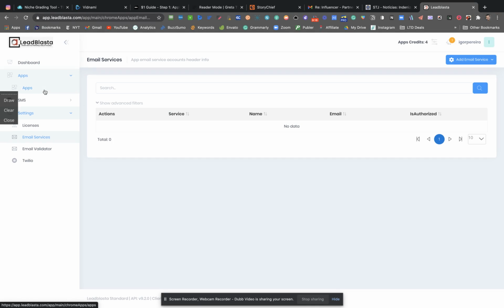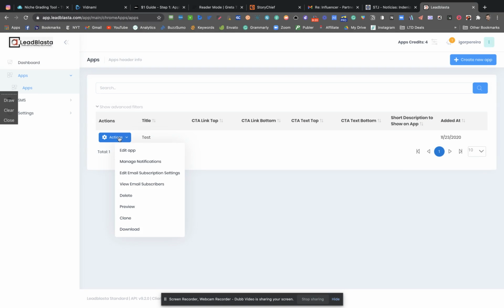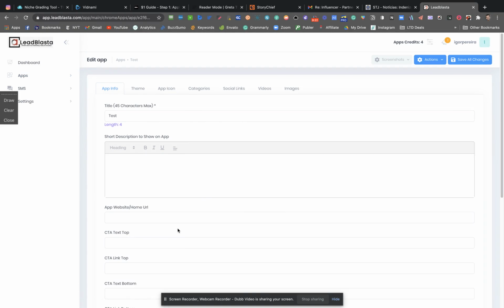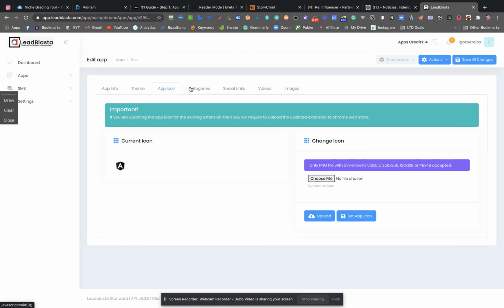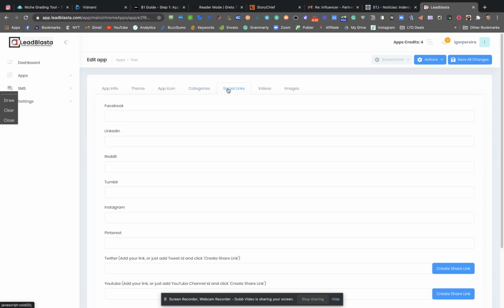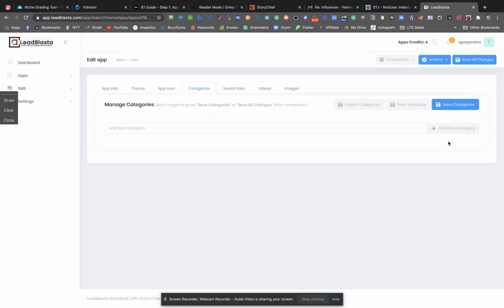You're gonna create a new app as a Chrome extension, just adding here your content, just writing your content as you are creating a blog post, as you're going to create a checklist. Here in the categories, you just create a category and add bullet points, and then you have a whole new Chrome extension, and you will use those Chrome extensions to get new emails to your brand. This deal is really cool. I can't wait to start to create content using Leadblasta.